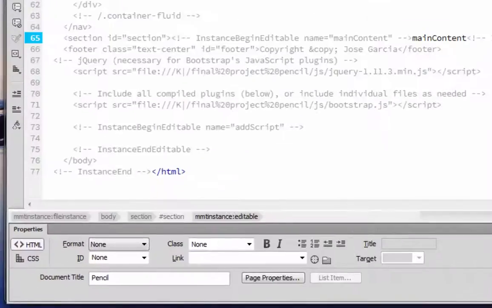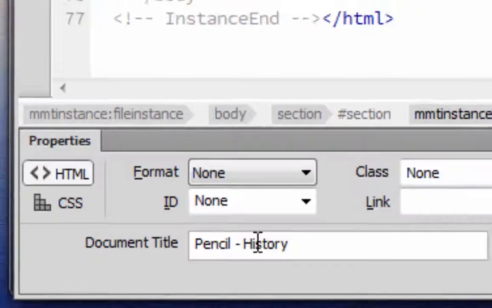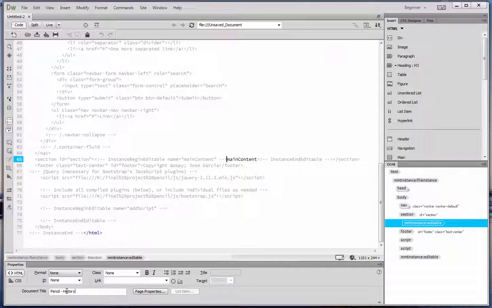This page, I'm going to call History. So again, before I do anything else, I'm going to go down to the bottom left-hand corner, and where it says Pencil, I'm going to type a dash and then type History. And now, again, I can use keyboard shortcuts if I like. I don't have to use my mouse and keep moving around the screen.